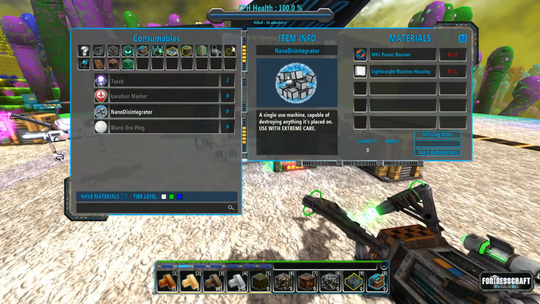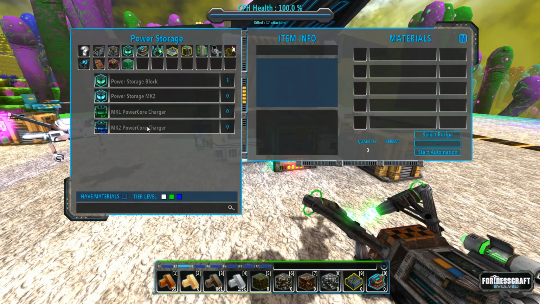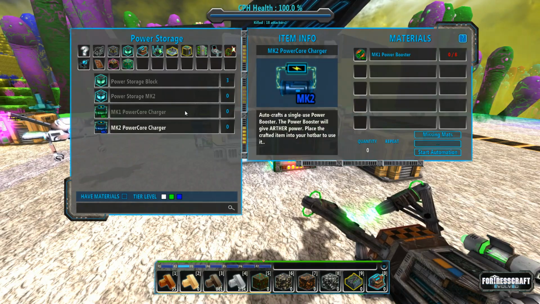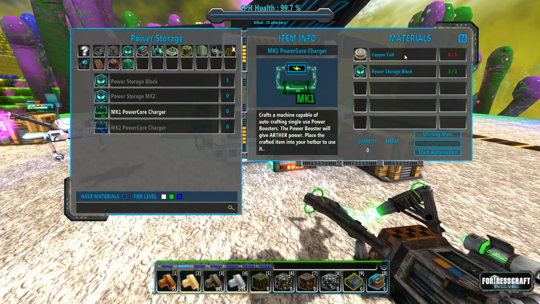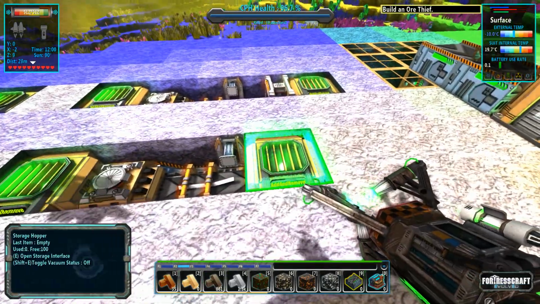So these guys need lightweight machine housing, which I can just manually make. The more interesting bits that we're going to need is this. So that requires some of those. That requires copper coil and power storage blocks. So we're going to reuse this thing over here.